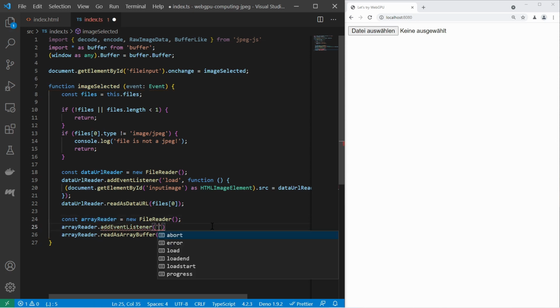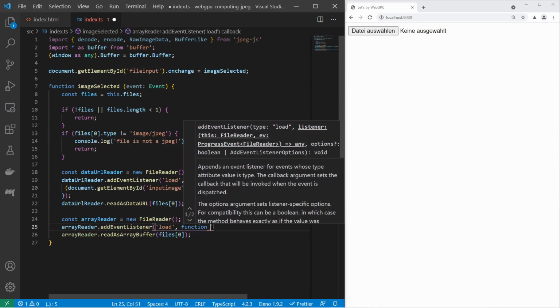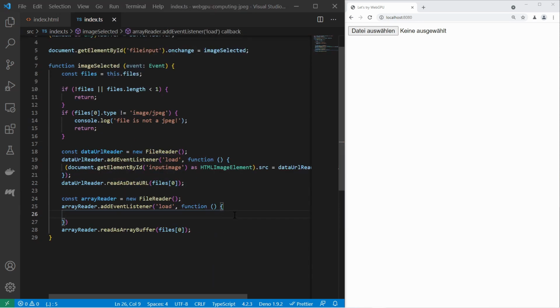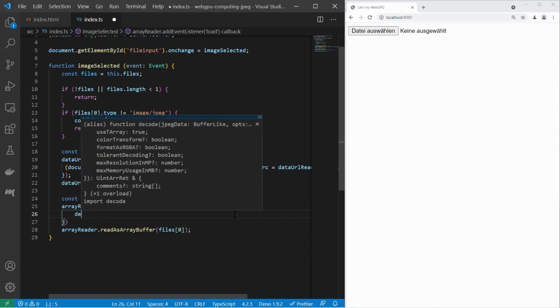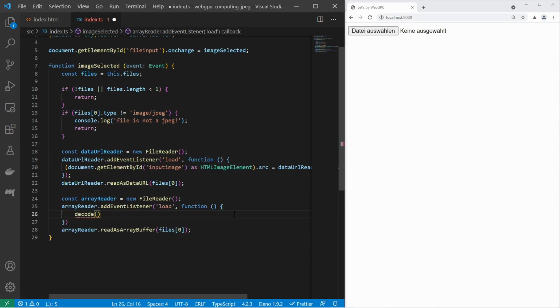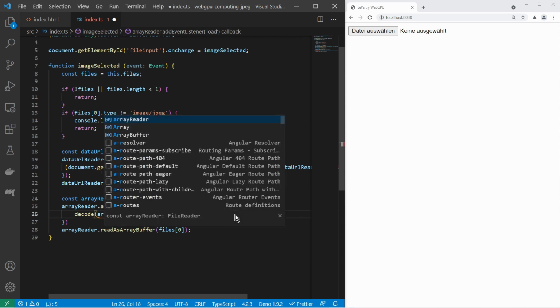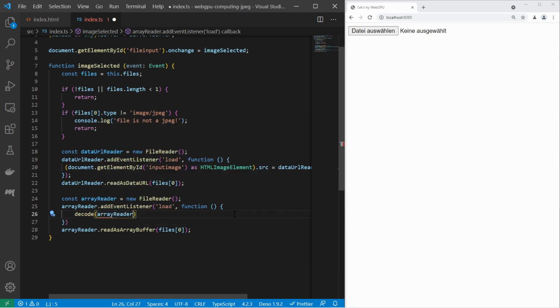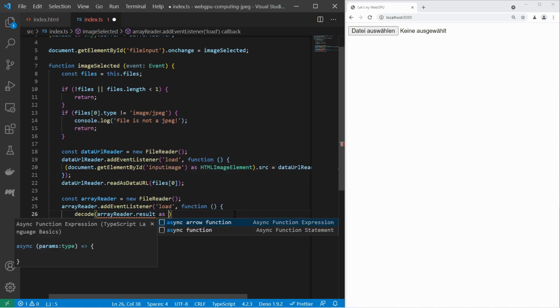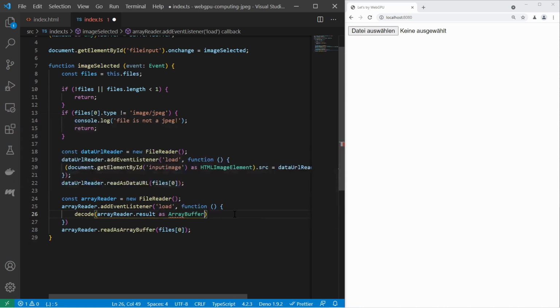And it's also the load event. And it's another function. And right here I can use the decode method of JPEG.js. I can say decode, and I provide the result of the array reader, result as array buffer, and I assign that to a variable.